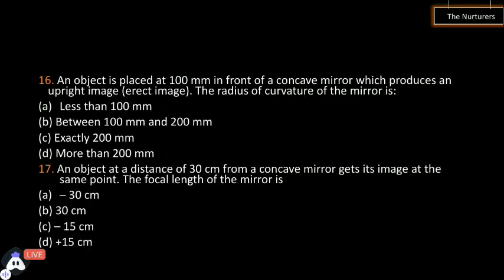Hurry up, hurry up. Yes. Be careful that they are talking about the concave mirror. And they are talking about the radius of curvature. See, they are saying that the image formed is erect. And in this case, the object must be placed. First of all, you need to think about where the object is placed so that you can get the correct answer.